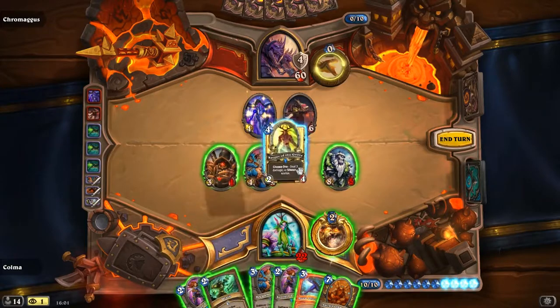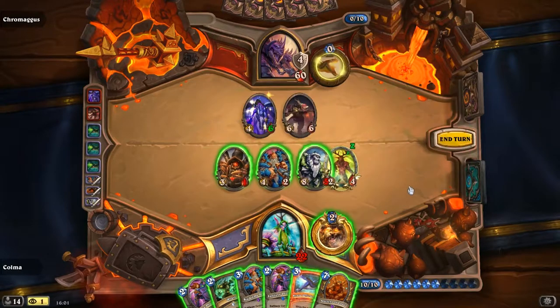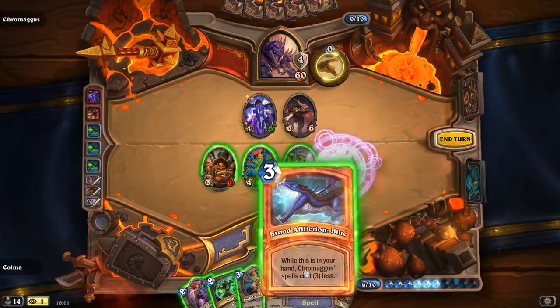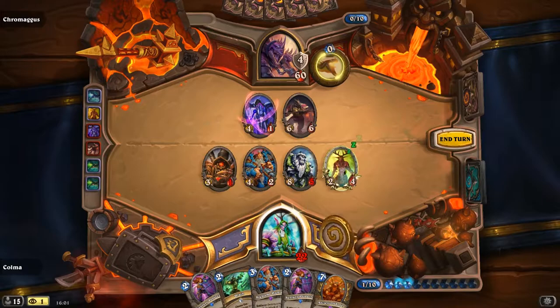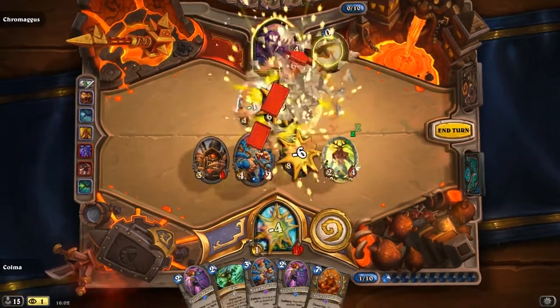Okay, so we can have silence for that. But what else do we want to do? We gotta play that, and then we can Wrath for 1 damage, maybe? Right, so if he's... Oh, we could just... We want to play this one. Could also just Hero Power. Hold on to the... Right, okay, let's just do this. And just trade here. And go for the face.